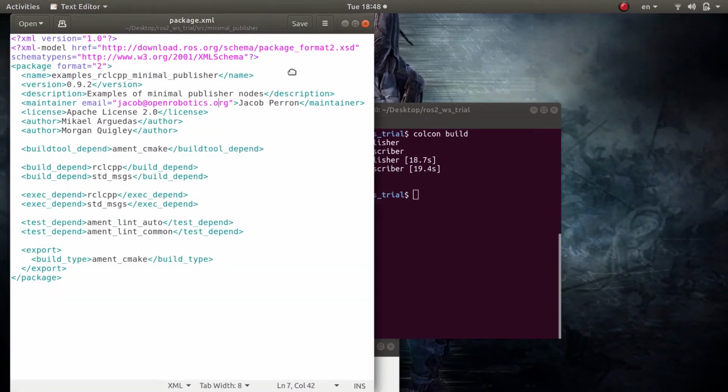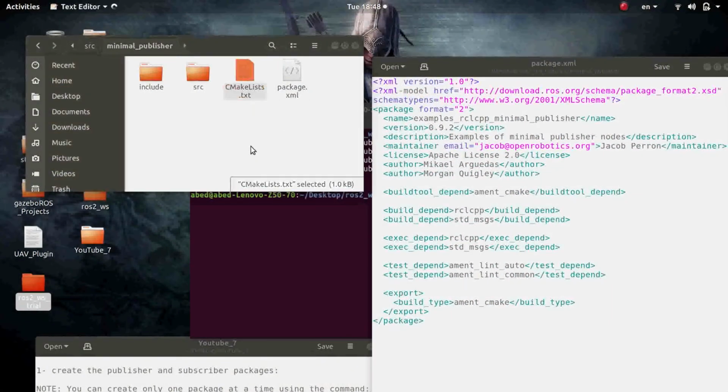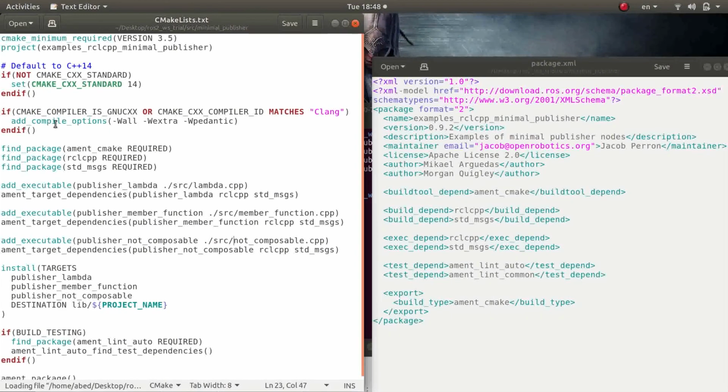And it happens that this name should be compatible with another name inside the CMakeLists.txt, which is the project name passed to the project method. So here it is. And if these two names do not match, Colcon will give you an error. So be careful about this. Make sure that these names in here will match. And these will be the names of your packages that you are going to use if you want to activate them using ros2 run.